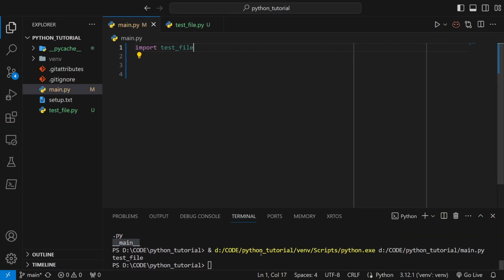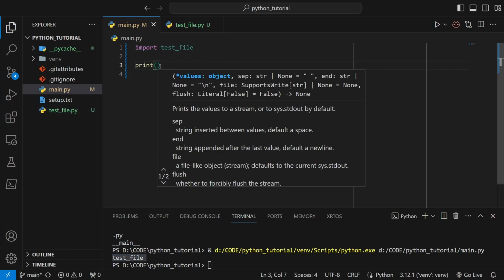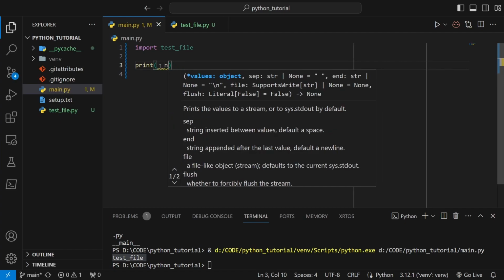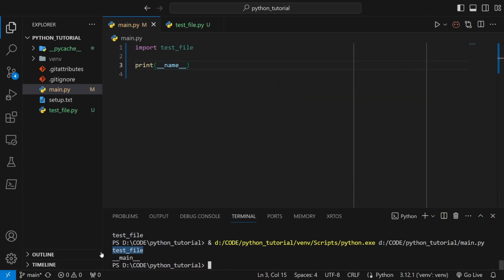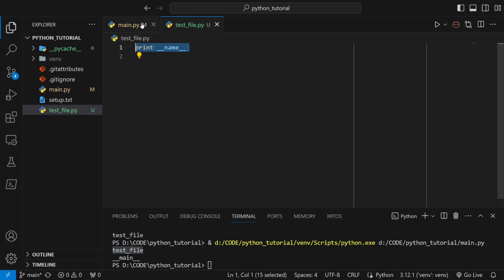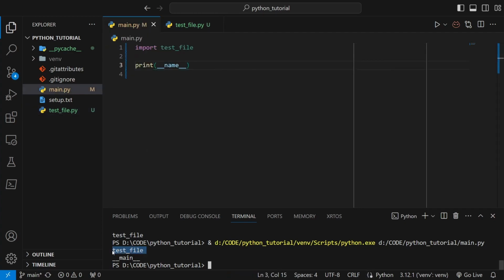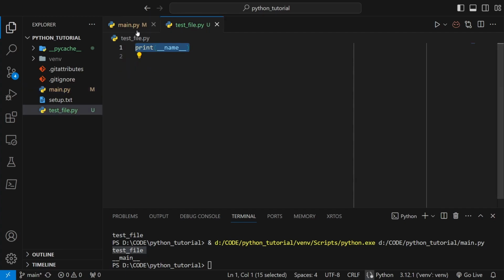Now if we import a file, and in the import the __name__ is invoked, it will actually give the name of the file. As you can see, we imported the test file first, and inside that we had the print statement with the name. So the name of the test file is printed first, and after that we have the print message printing the name of the entry point, which is __main__.